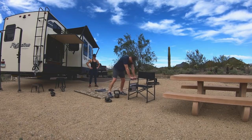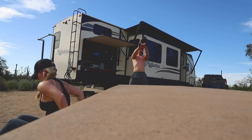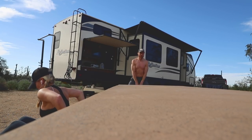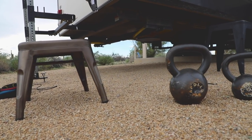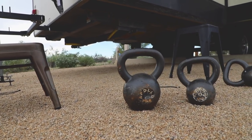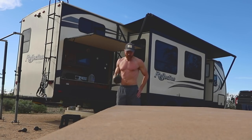But you can see in our workout, we use pretty much everything. If you're at a campground that has a picnic table, we use the picnic tables for squats, for dips, for step-ups, for jump-ups. We have these metal stools. We use those in the rig. Trish uses them to reach glasses in the rig. But we use those for step-ups. We've got kettlebells, which was a game changer. We brought those in season 3. That was a definite. Could do arm raises and that kind of stuff. So you can see we can use just about anything.